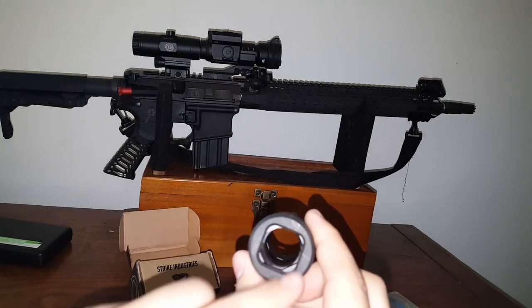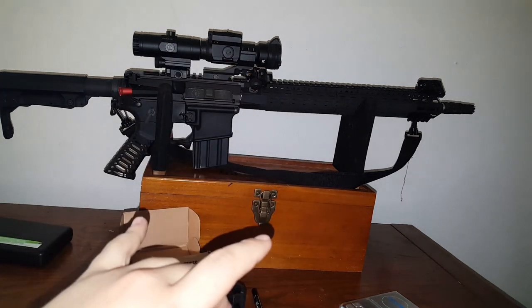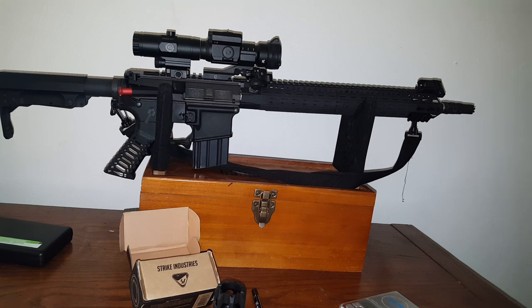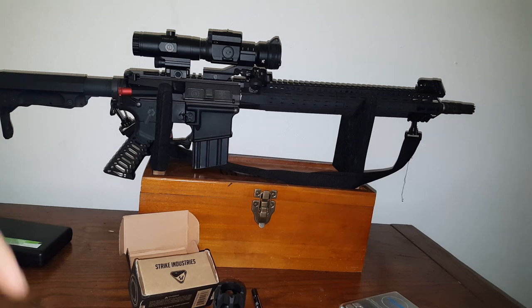As you can see, it slips over that. What this does is it's basically a blast shield. When you have a standard A2 birdcage flash hider or any other flash hider, a compensator's job is to basically reduce muzzle rise and provide some recoil reduction. For muzzle rise I don't notice a big change personally, but with the Triple Crown I have three ports on each side, so it shoots out gas and pressure on both sides and up on top. With the A2 birdcage, you see those ports on top — the gas vents up through there and keeps the muzzle virtually down.